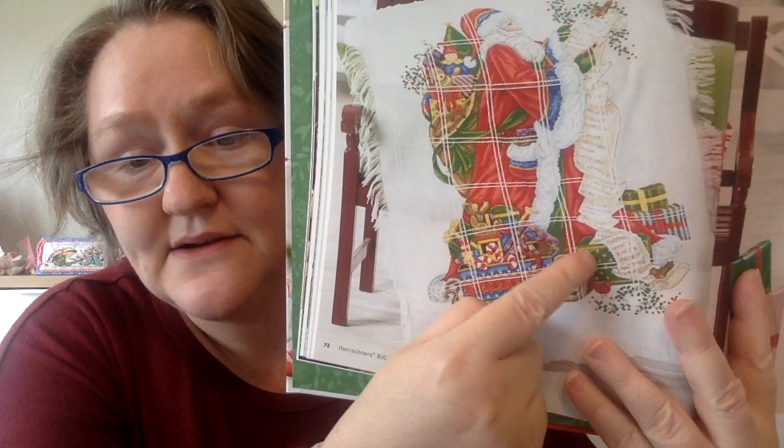There's a whole lot of colors in this. This would be a labor of love. Oh, it's very cute. They have the names on here, so you could put all your family names on Santa's list, which is very cute. But yeah, that is going to take a while. They do give you an alphabet, so you could change the names to whatever you wanted.